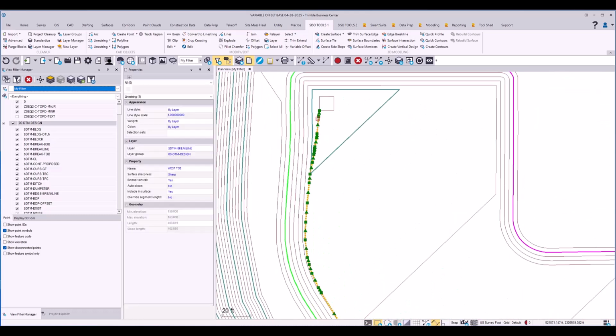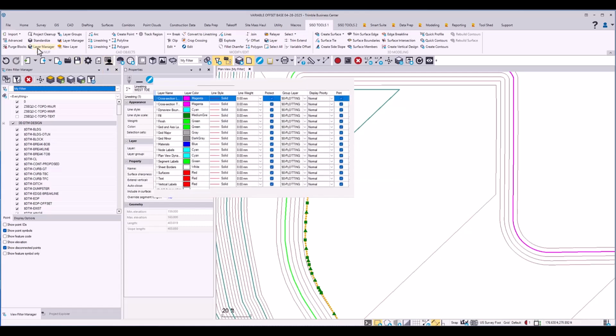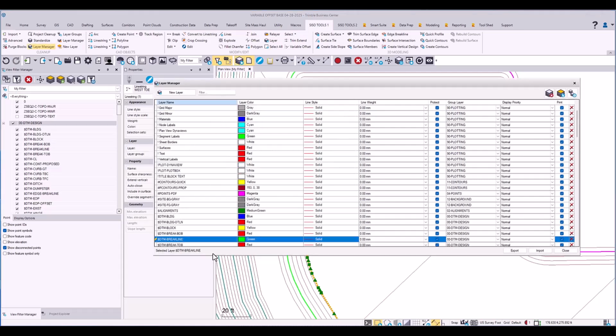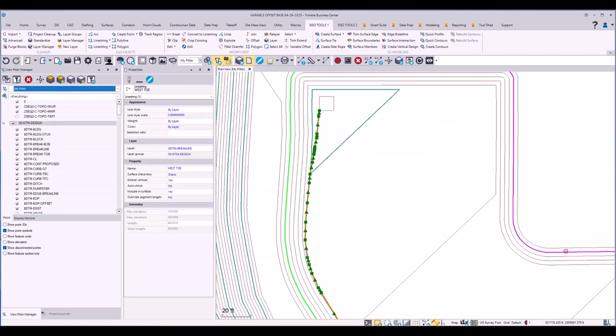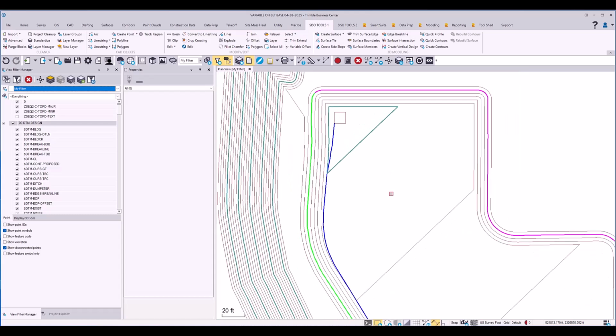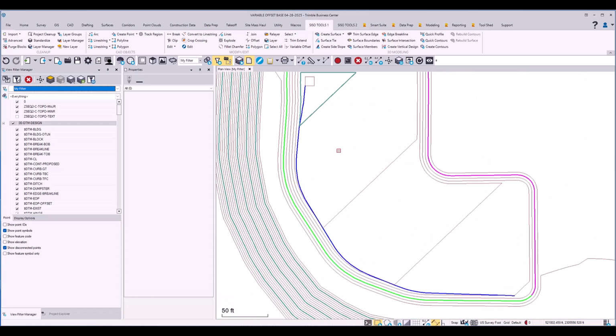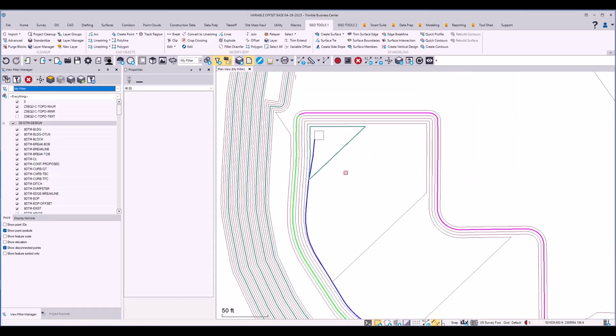It put this on the break line layer. And actually, I'm going to change that layer. If you have the line highlighted, it'll take me to that layer. And I think I'll pick blue, and I'll make it a little bit thicker. We'll go there. So now that line is a totally different color, but you can see how it's running.